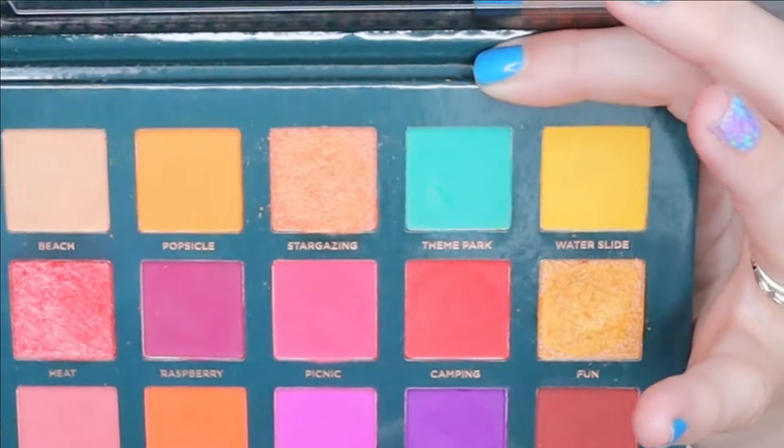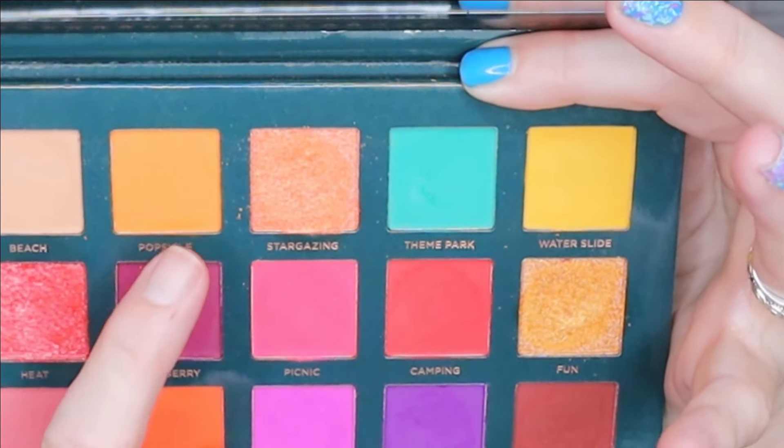Another bright and festive one is the Ace Beauté Nostalgia palette — this one reminds me of summer in a box too. But a friend of mine told me hers has mold on it while I was watching her video, and mine does too. Can you see it? This shade right here and this shade here — there's mold. We're going to push this aside; this palette is going in the garbage. As sad as that is, there's mold all over it. Thank you Andy. I think that's the first time I've ever experienced that.